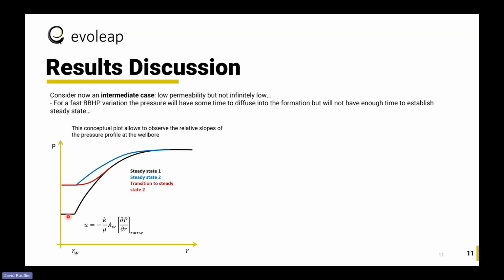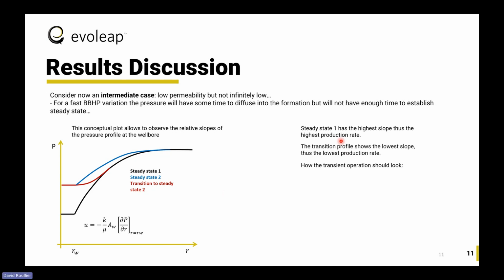Our current tools just consider the blue and the black curves. That's the steady state IPR approach, the conventional approach we are currently using. It completely neglects the intermediate state, which is the transition. It's basically like, temperature-wise, using fast wall instead of using wall. Sometimes it's okay, and sometimes it's not. So yeah, what I just mentioned.